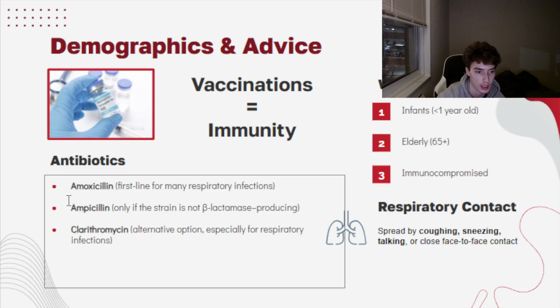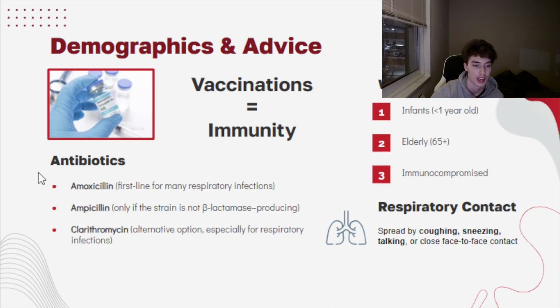And so I'll talk about this right here. So we can see some of the antibiotics here. And that's not why I put antibiotics necessarily on the screen, but I will talk about them. So I did list amoxicillin and ampicillin. Those are penicillin antibiotics. Haemophilus influenzae does produce beta-lactamase, or some strains do produce beta-lactamase.